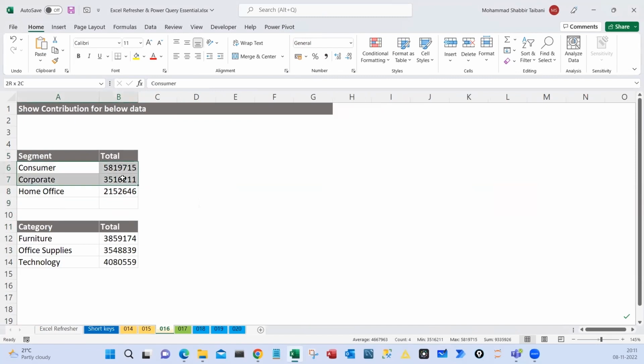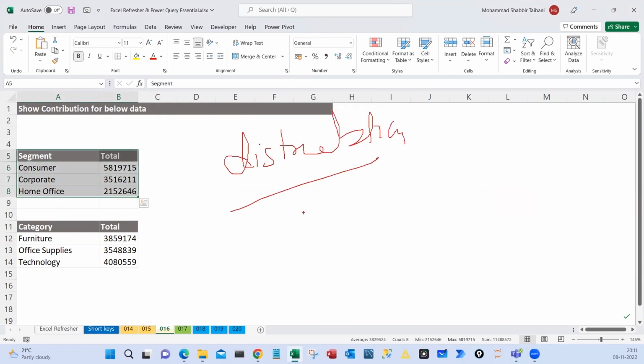So you have this data here, segment wise performance. This is my total sales possibly. What is the total sales? Somewhere around 11488,572, a big number. And I want to see how they are distributed. The word I'm using here is distribution.